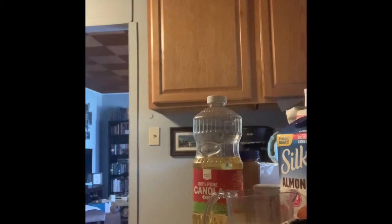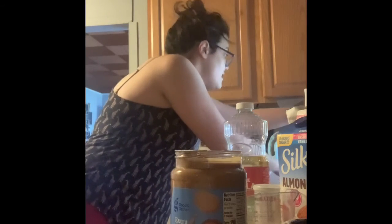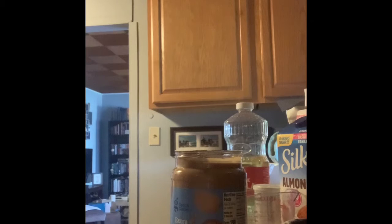And then, the best part, we need 3 tablespoons of peanut butter. So I'm gonna rinse off my little tablespoon again. And we are gonna dry him before we do anything else, because we don't want anything else in the peanut butter. This is my peanut butter that I use every day. Okay. So go 1, and plop it in there.